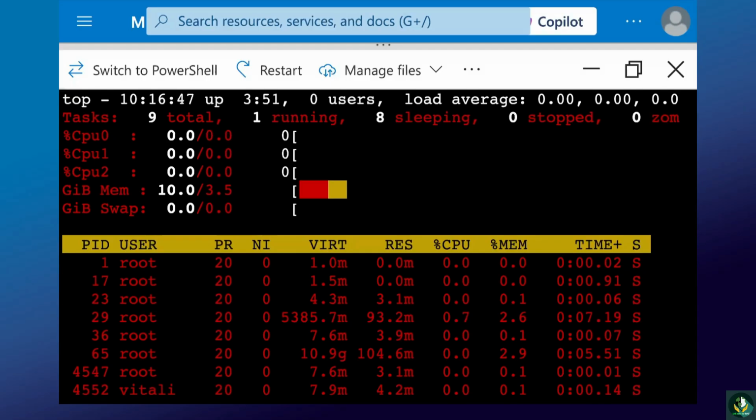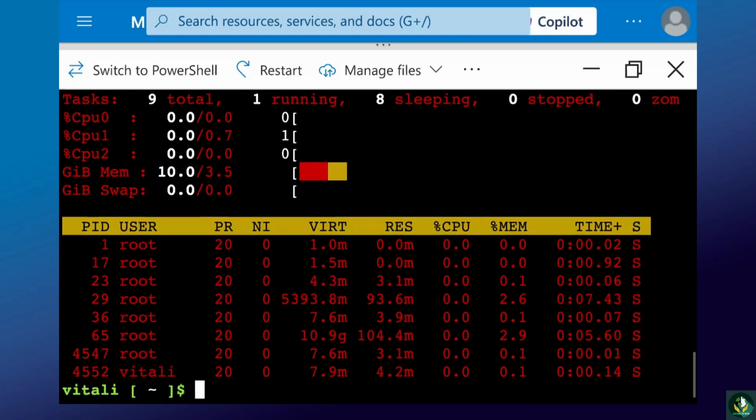Now, if you want to sort by CPU usage while in top, press O. So I'll press O here, and then I'll type CPU. If you want to sort by memory usage while in top, press O again and type mem. Now, to quit top, press Q, and that'll finish this real-time monitoring.